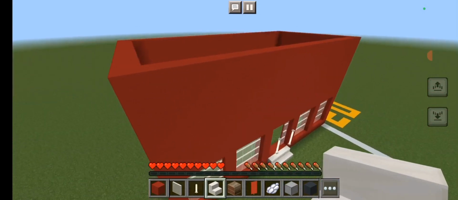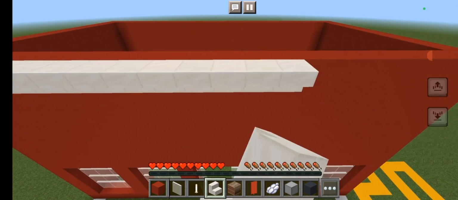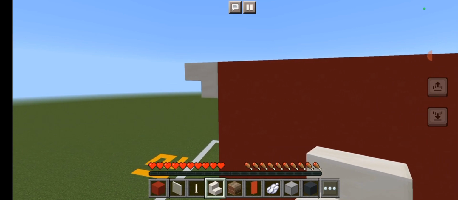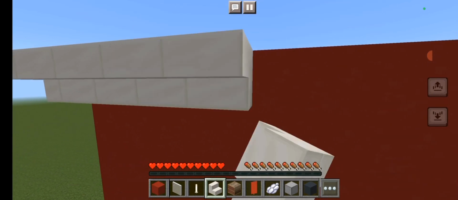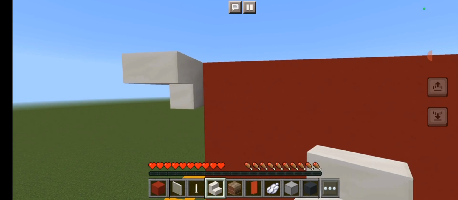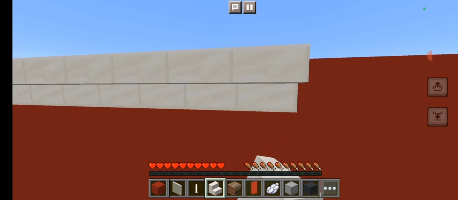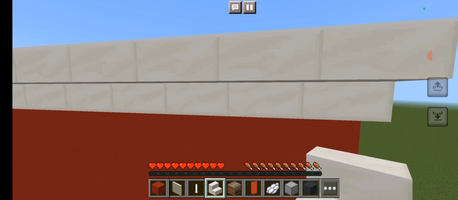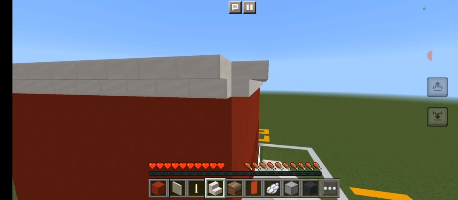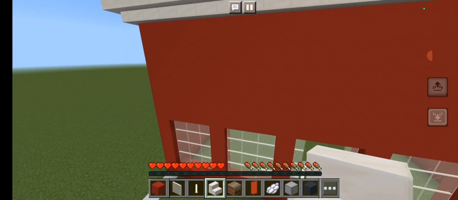Okay, now that we have done all these, we are now going to place a trim of smooth quartz stairs all around. The last set of concrete that you have on the top, this is where we are going to place the smooth quartz stairs, and it's going to go exactly all the way through the build. Perfect. And this sign is exactly where we're going to place the word Clintons.